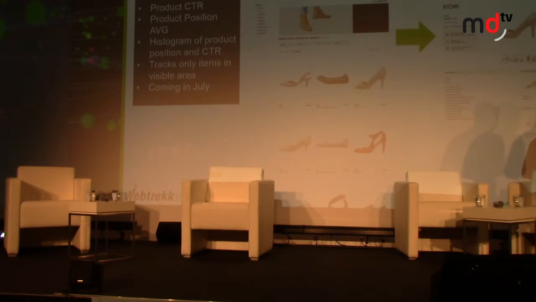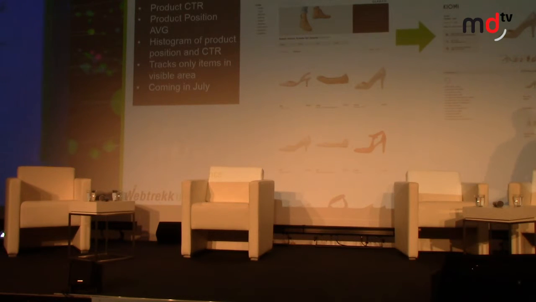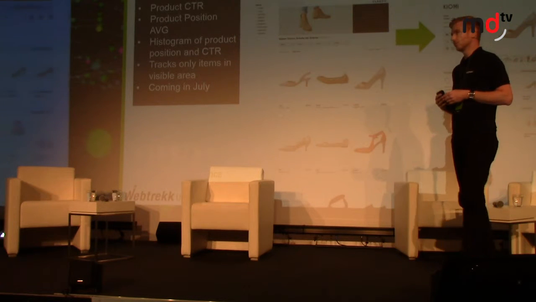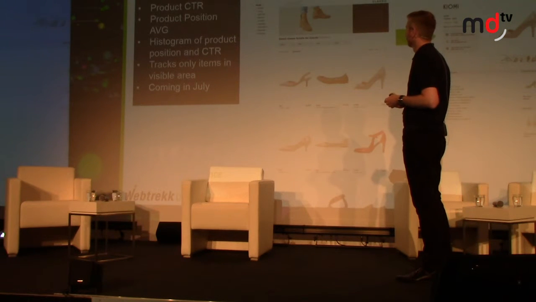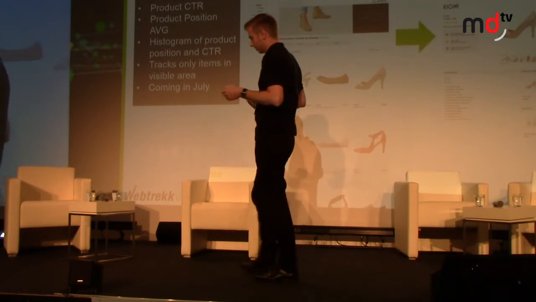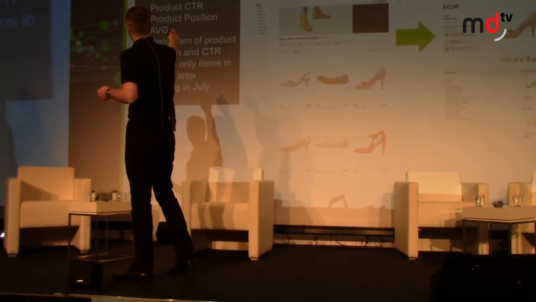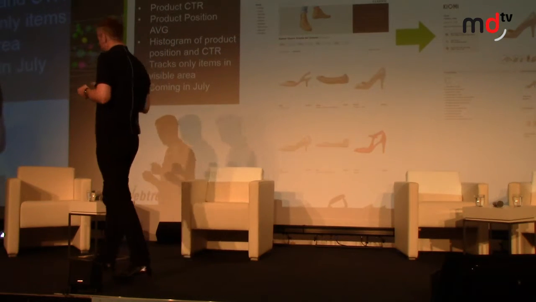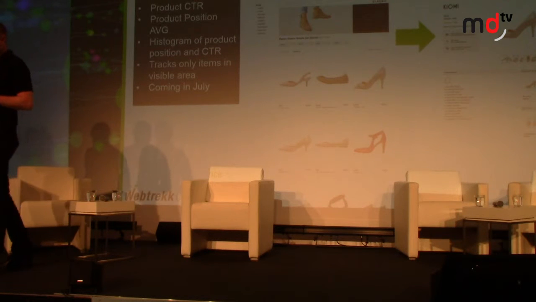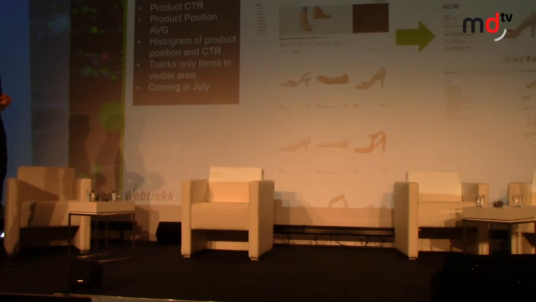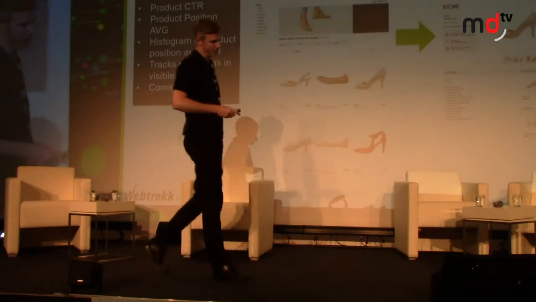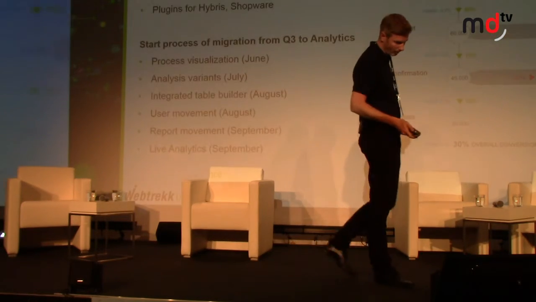That's a nice feature for advertisers. We will help you to better track and understand your product list pages. And that feature brings a lot of objects and formulas with it. For example, the product CTR, so how many users clicked on those pages, and what the average product position was in those list pages, and much more.